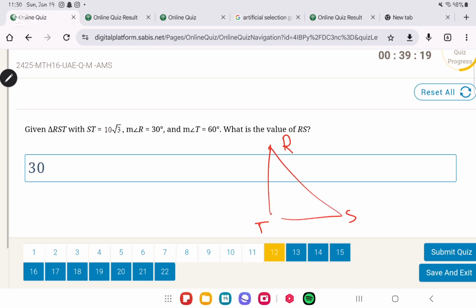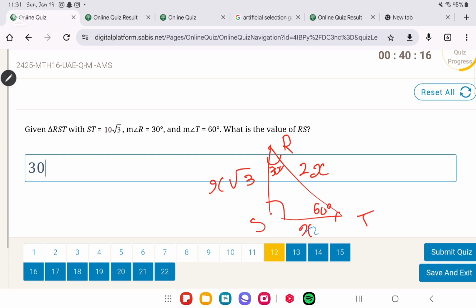Now another way you could do this is to draw the triangle RST again. I believe ST is like this. We are given that angle R is 30 degrees and angle T is 60 degrees, so this is a right triangle, a 30, 60, 90 triangle. We know that with a 30, 60, 90 triangle, the hypotenuse is going to be 2x, the small side, made with the angles 90 and 60, is going to be x, and the side made with 30 degrees and 90 degrees is going to be x radical 3.